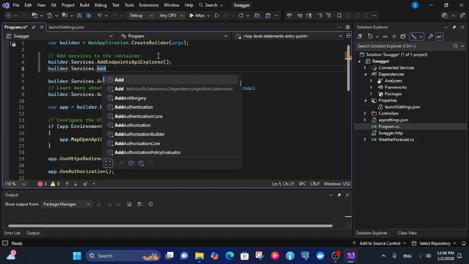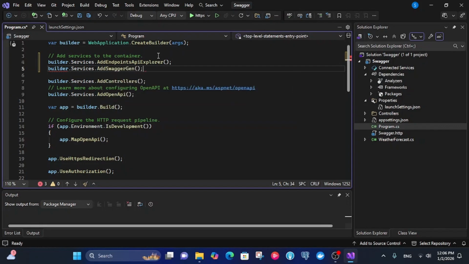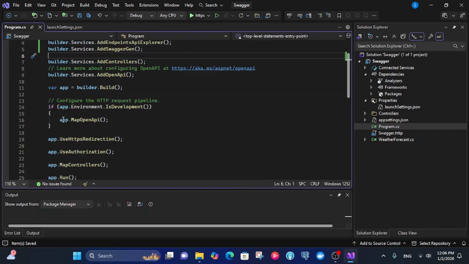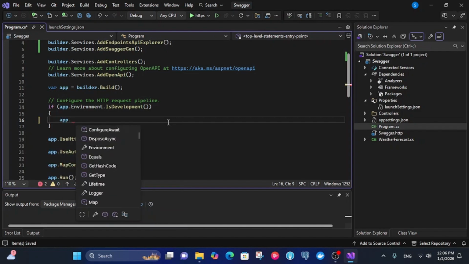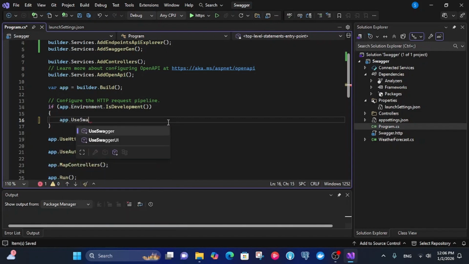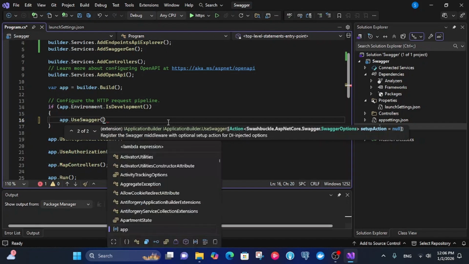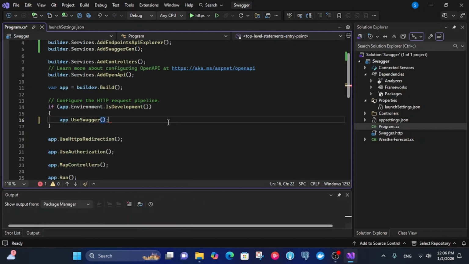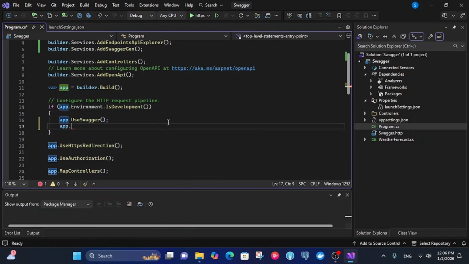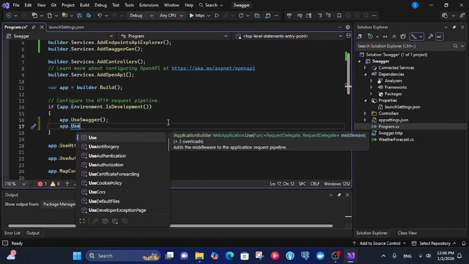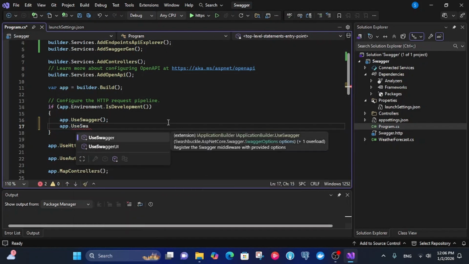So after we register these two services here, what we'll now do is that we'll come here into this. So what we'll do, we'll say app.UseSwagger, and say app.UseSwaggerUI, sorry.